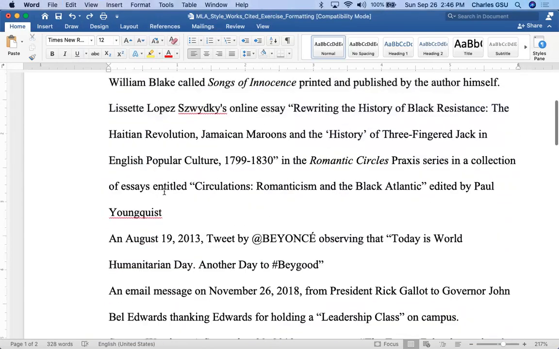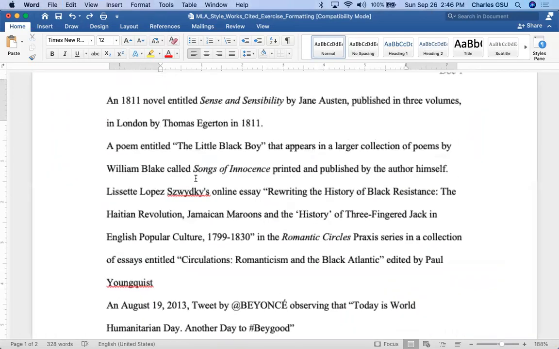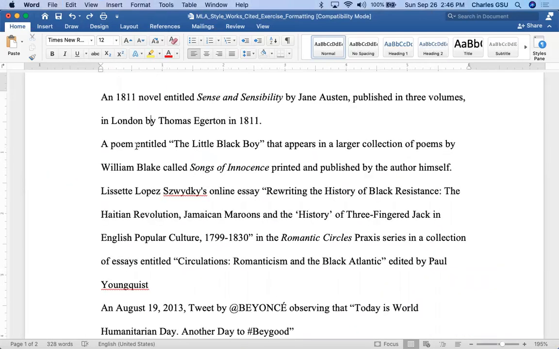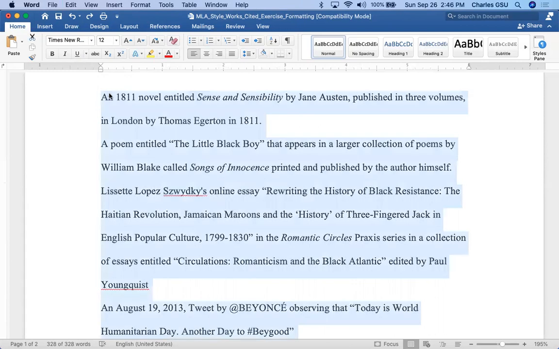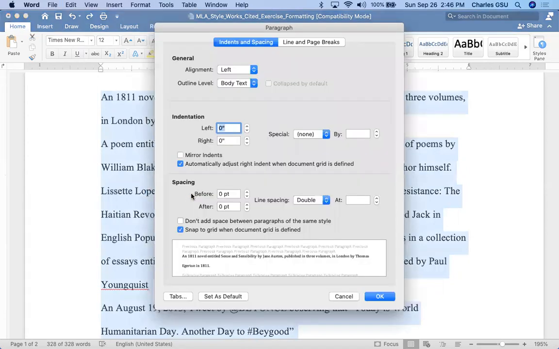And I don't think that's as easy as the second way. The second way, I think, is much easier. It involves a couple of clicks. Because again, it's hard to latch your cursor onto this middle triangle and then drag it. So the easy way to do it is select everything, then right click on any of the highlighted text, go to paragraph, and then not the line spacing, but right above it under indentation.